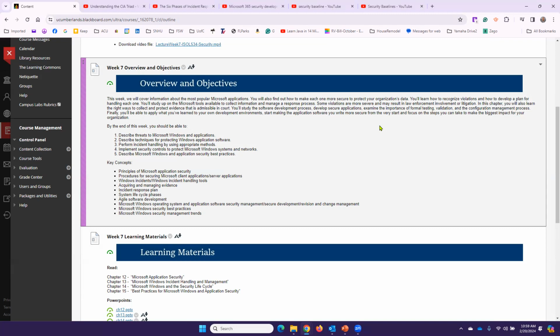We'll go over a little bit of SDLC and the security lifecycle, and also Agile software development and waterfall development, how it pertains to security. We'll look at Microsoft Windows operating system and application software security management, secure development, and revision and change management. We'll go over Microsoft Windows security best practices, and then finally looking at Microsoft Windows security management trends.